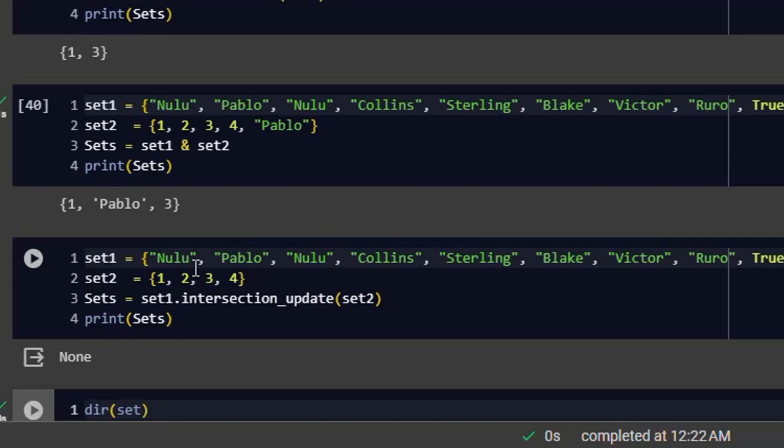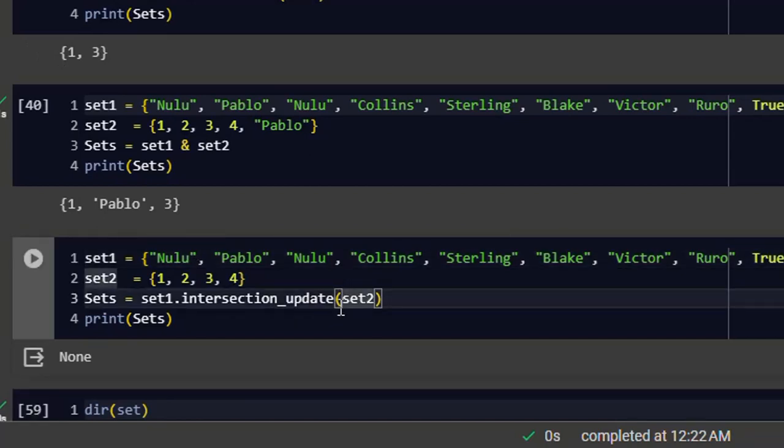Now, what did I tell you it would do when you say update? It will update itself with another set. Yeah, this is what the intersection update is.